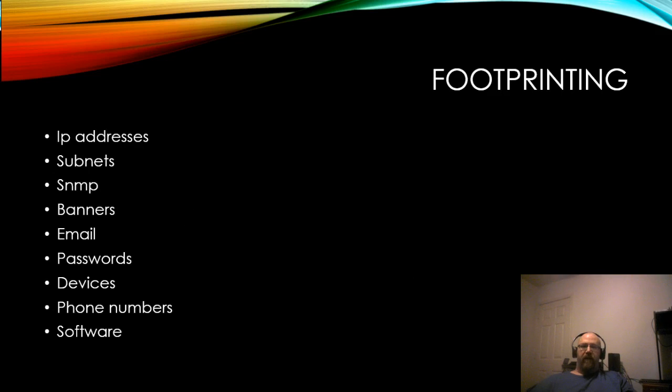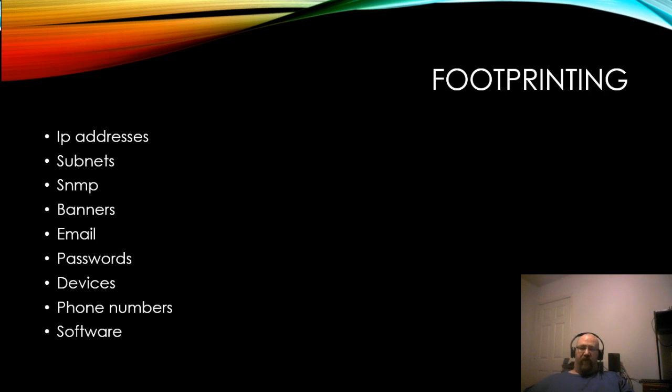Now, as far as footprinting goes, footprinting would be basically kind of like we were talking about before when I was looking at that one website to find information about what OSs they were running and what switches and routers they were running. That's kind of what footprinting is. But I'm trying to find out basically what are some IP addresses out there that I'm dealing with. What are their subnets that this particular company is dealing with? Do they use SNMP, Simple Network Management Protocol? That'll have a lot of enumeration that can happen on it.